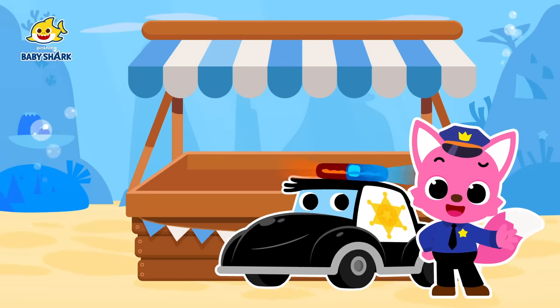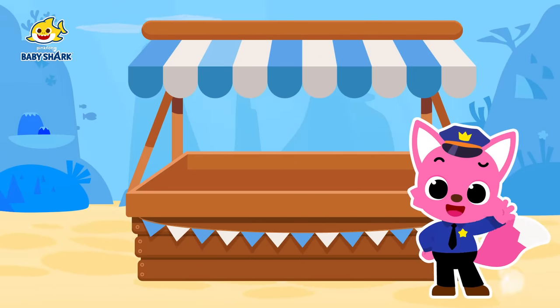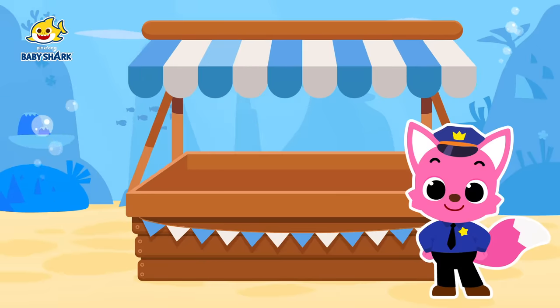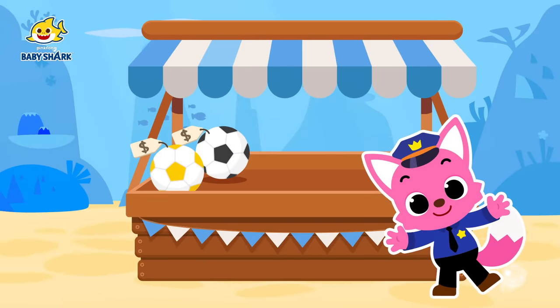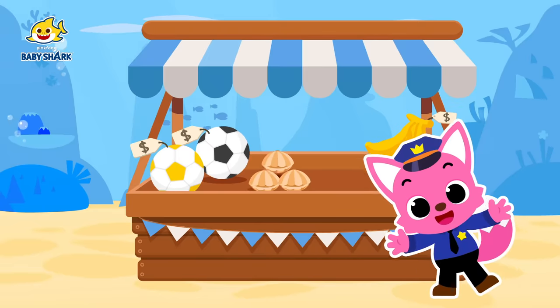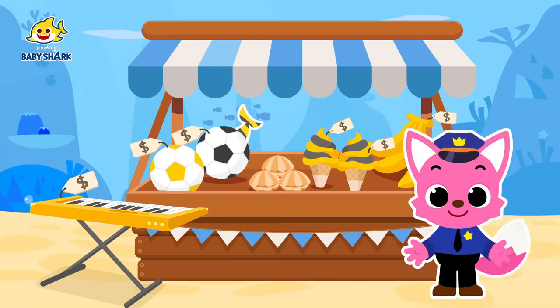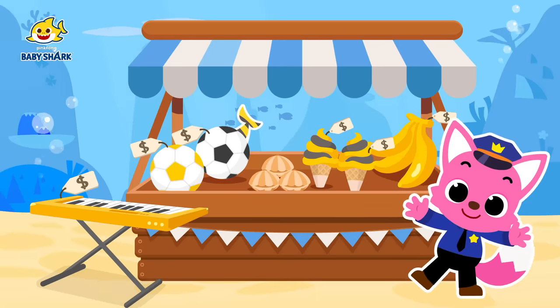I think Thief Baby Shark is hiding here somewhere. Let's find Thief Baby Shark. We need to look for yellow and black stripes. Have you ever seen Thief Shark striped tail?